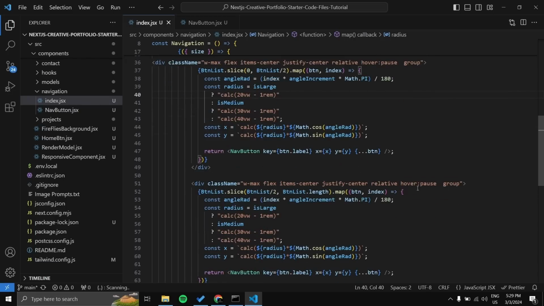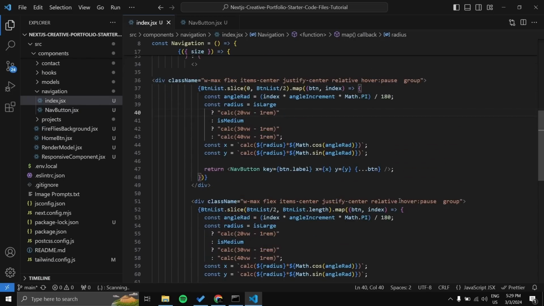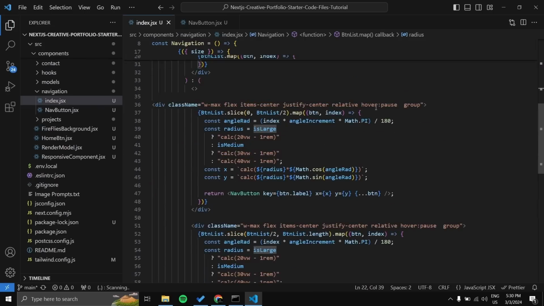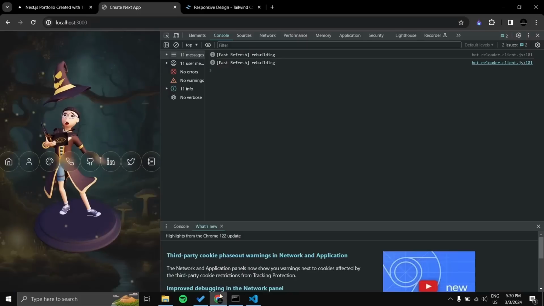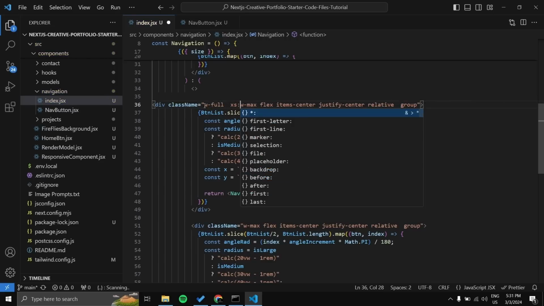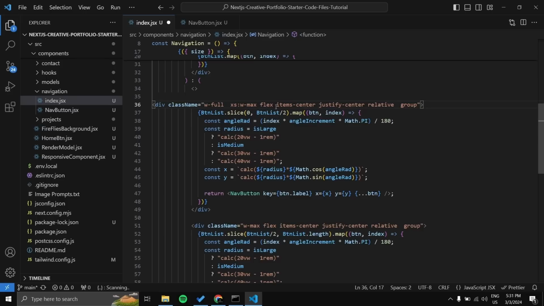Remove the animation from here as well. That's it. Now here, let's define width to full, and it will be width max for the xs.